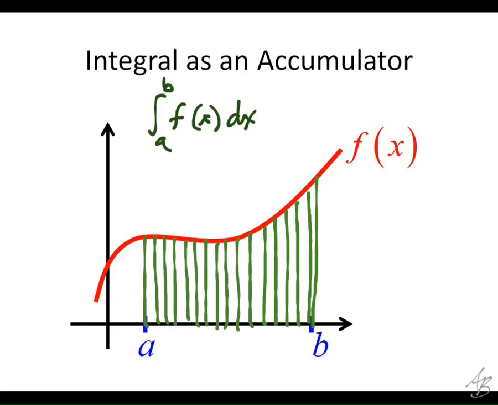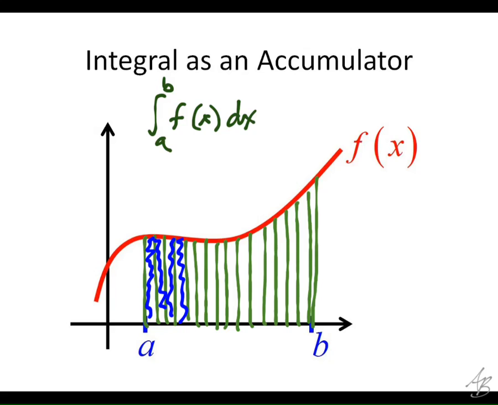Okay, so this is not infinitely many rectangles. I think this is 16 rectangles. Is that what you were going to say? When we have infinitely many rectangles, what we're doing is we're taking the area of each of those infinitesimally small rectangles and adding them all up. So to find the total area, we're basically accumulating all of these little bitty pieces and adding them up to get the entire area. Does that make sense?